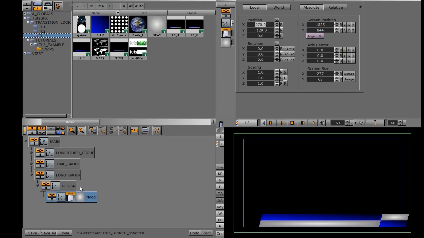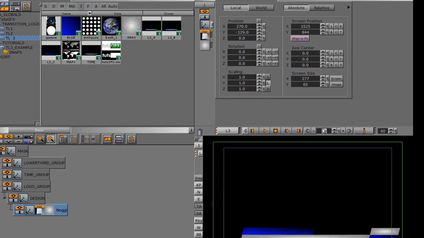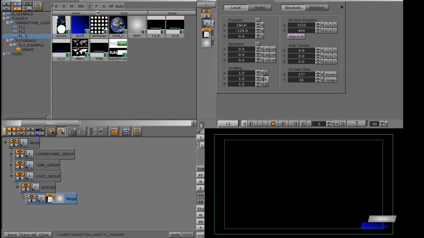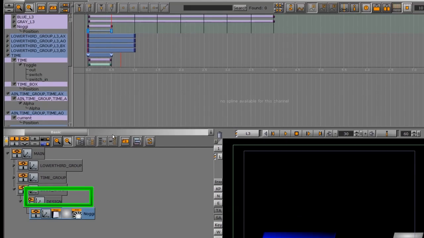Now I can worry about my animation. So again, I'm just going to keep this one simple. We're going to have one state. It's going to come in from the right side and land where it is right now. So I'm going to set my timeline here to 30. I'm going to hit set key. Then I'm going to rewind my timeline to 0 and have my position adjusted to the right and hit set key. It adds this little animation here.